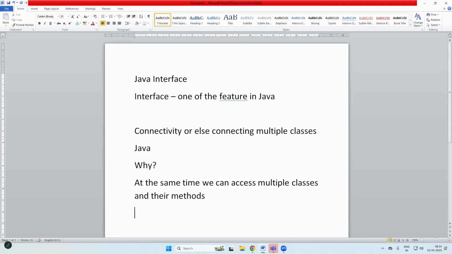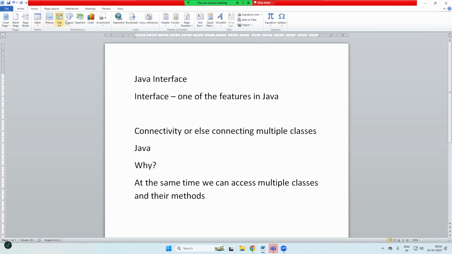So interface is a feature used for connecting multiple classes. We know about classes, and each class has its own objects, methods, and data member functions, which we use in programming, especially in Java. So while we implement the interface, at the same time we can connect multiple classes.